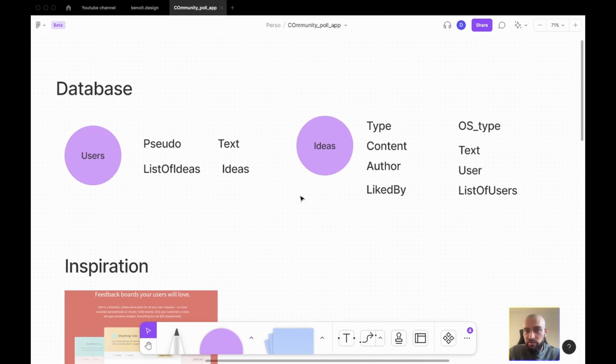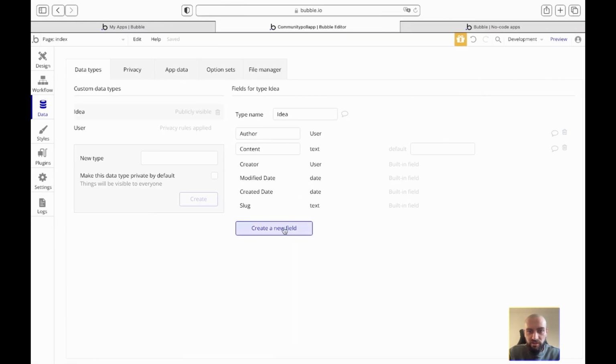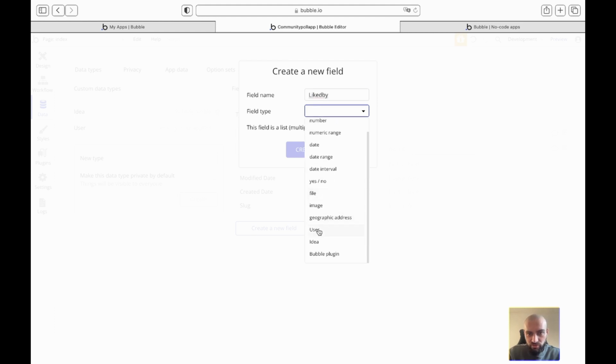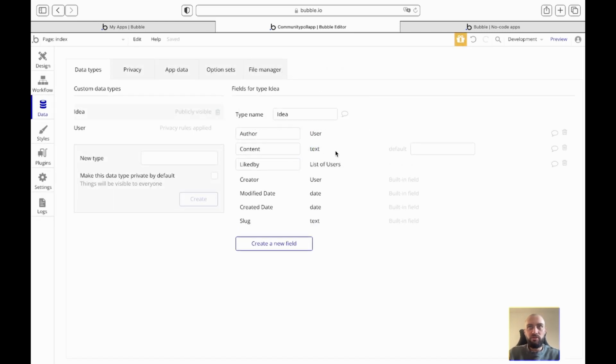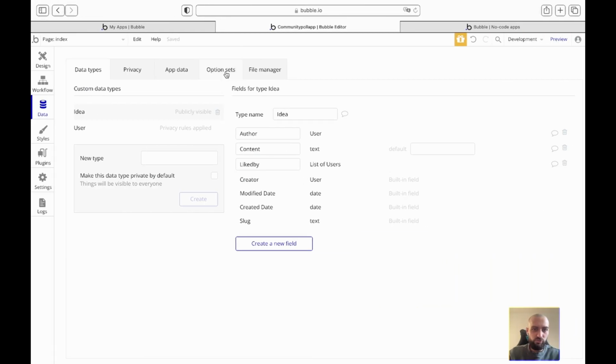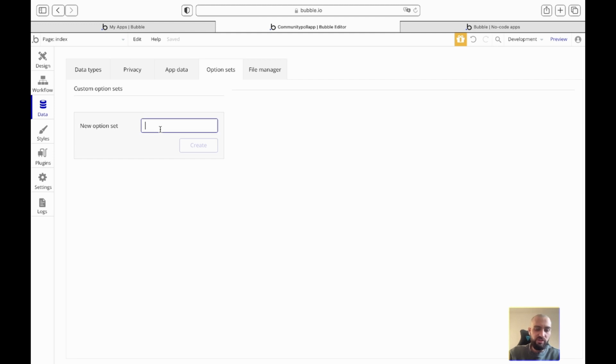and then we have liked by, which is also a user, but we need to tick this box. This is okay, and what we're missing is the OS type that could change later on, but I will create it now.